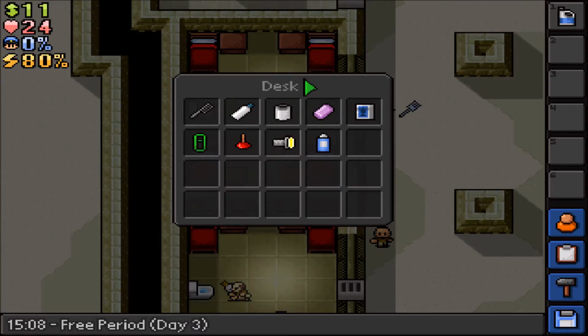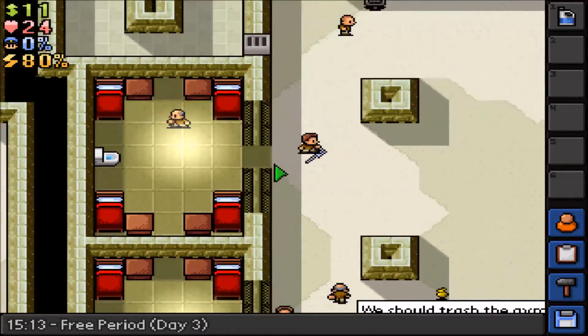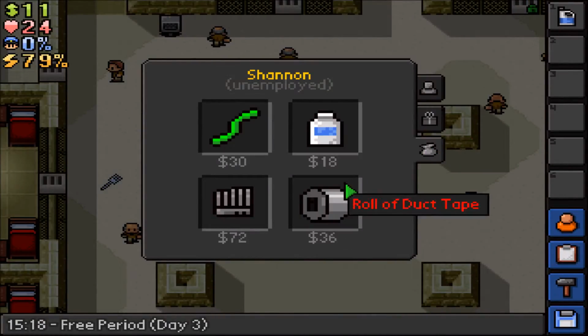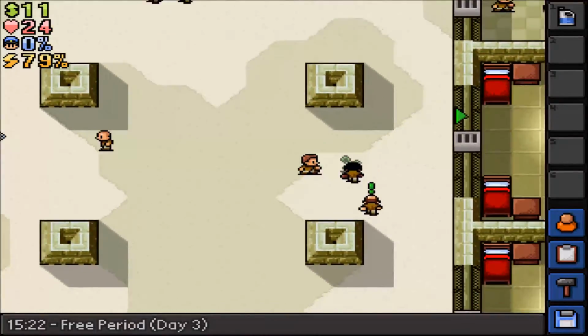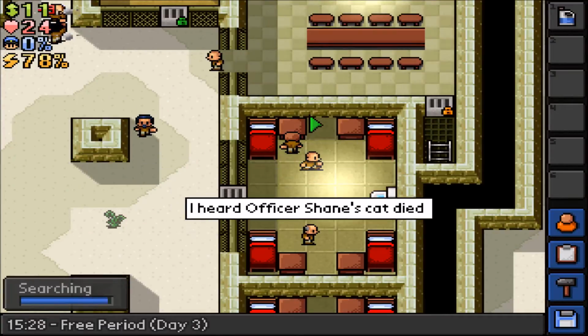Okay, anyway. So I already did that. I need bleach. I need ink. I believe that's it. Wait, what are you guys selling? Shannon, you have duct tape. I can't buy that. Okay, Caleb, also selling duct tape. That would have been nice to get. Sucks that I can't. Alright, I know someone had ink.